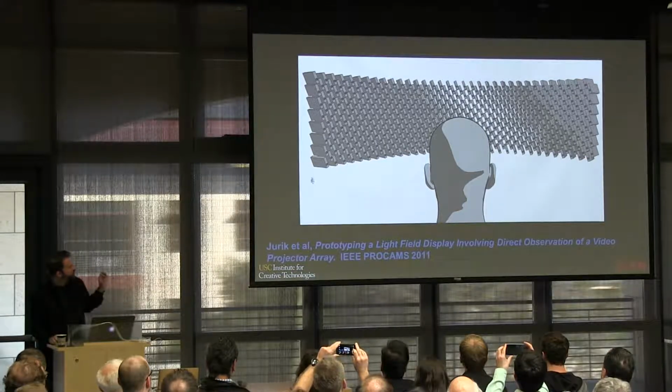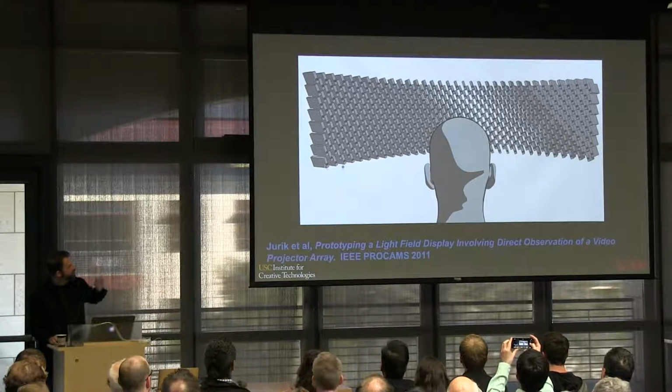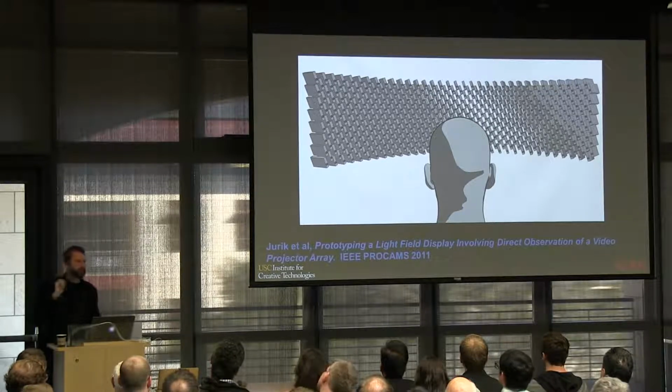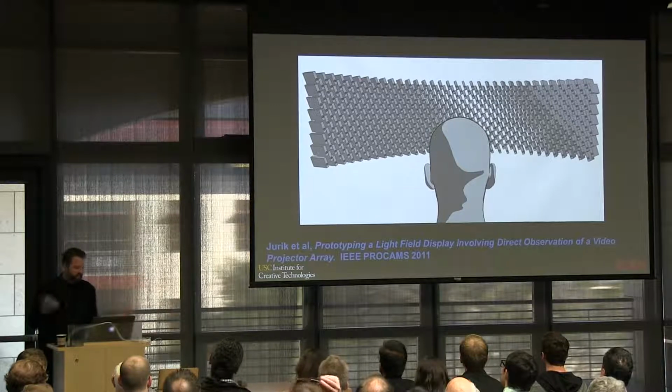So if we eventually have tiny micro projectors and we can put them far enough away from people, I think we'll have some awesome light field displays. We did some tests to figure out just how far apart the projectors need to be to get a good image, and I think the main conclusion is that the smaller the projectors and the closer you make them, the image keeps getting better and better.